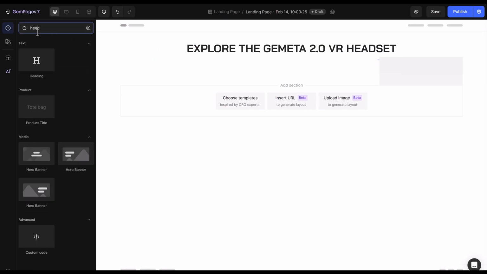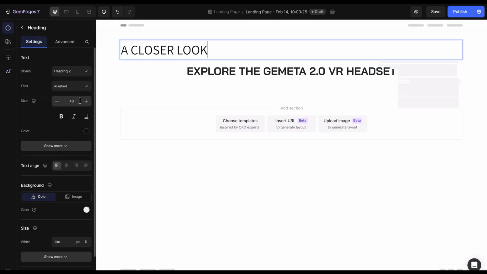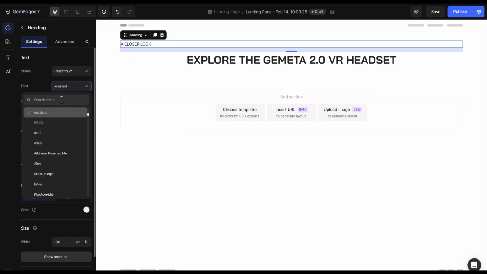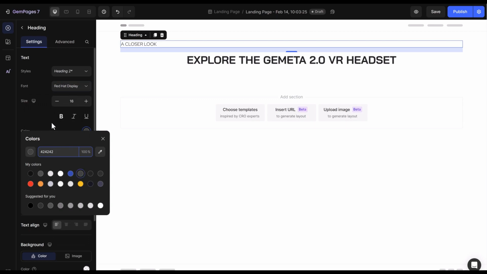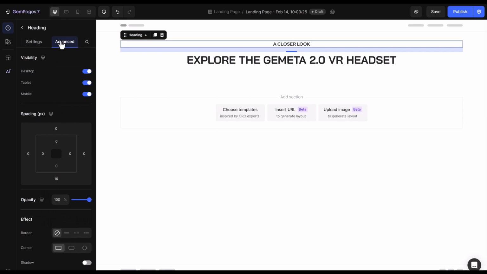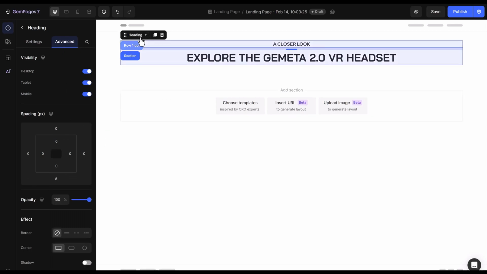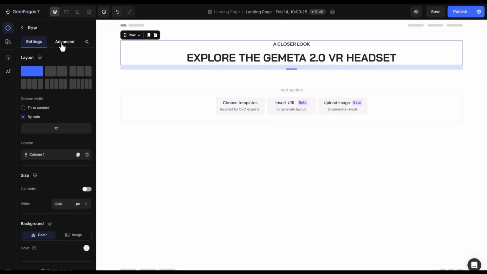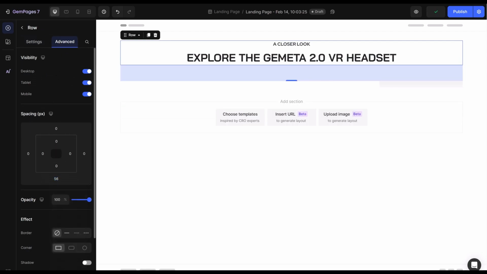Above the main title, add a secondary heading as the subheading. Style its content, appearance, and remember to make it smaller. Once again, center align the text. In the Advanced tab, reduce the subheading's bottom margin by half and zero out the title's bottom margin. For the row containing both headings, augment the bottom margin to 56 pixels. This ensures there's enough space between your title and the content below, creating a clean and polished look.